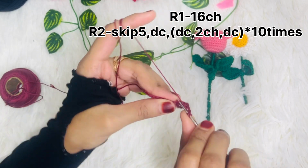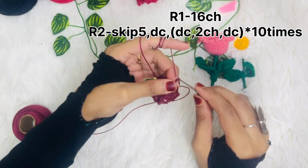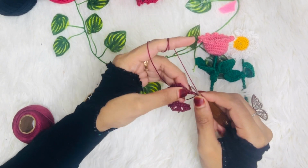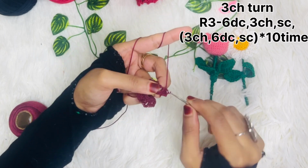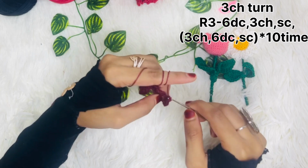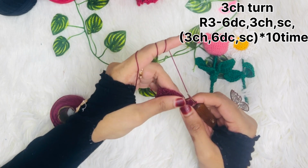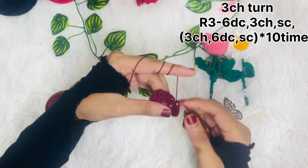This technique helps create the wavy texture and volume needed for the petals of the rose. I keep working along the chain until I have enough length to form the layers of petals. Once I finish crocheting, I take the strip of petals and begin rolling it in a circular motion, starting from one end. As I roll it, the design naturally starts taking the shape of a small rose.